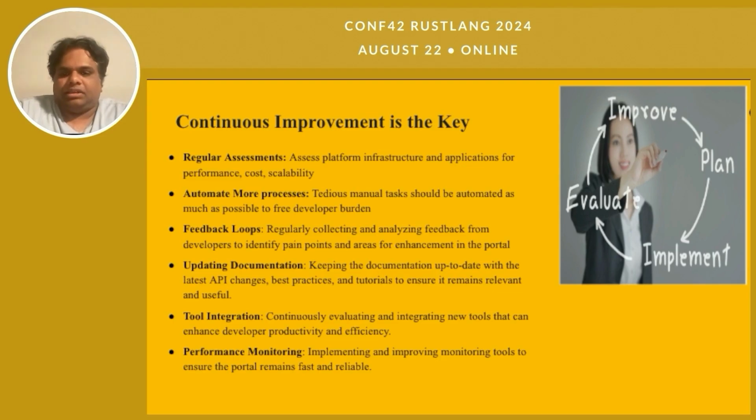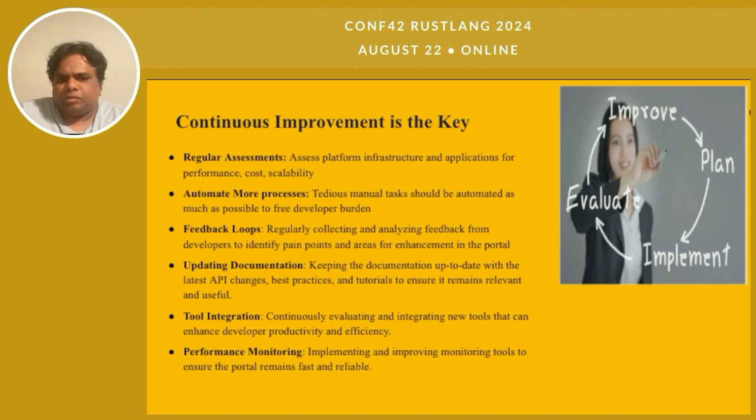Regular assessments: assess platform infrastructure and applications for performance, cost, and scalability. You need to keep assessing your platform all the time to make sure it's performing well, with 24/7 availability and fast performance. You don't want developers to feel frustrated with the platform you're providing. You also need to make sure all the costs are under control, and scalability: anytime you want to scale the platform, it should be quick. And automate more processes.